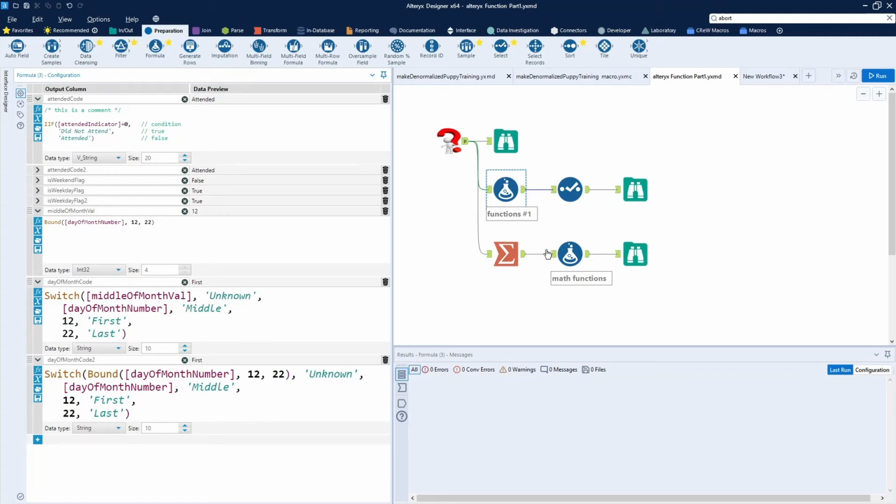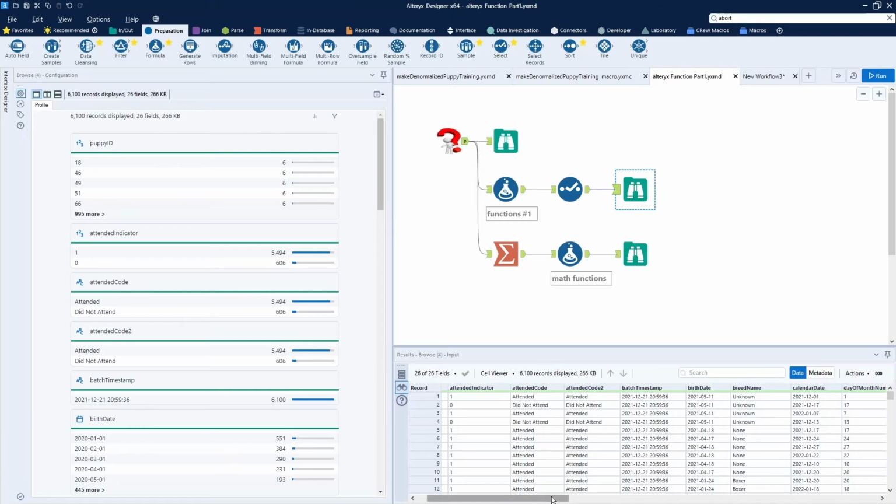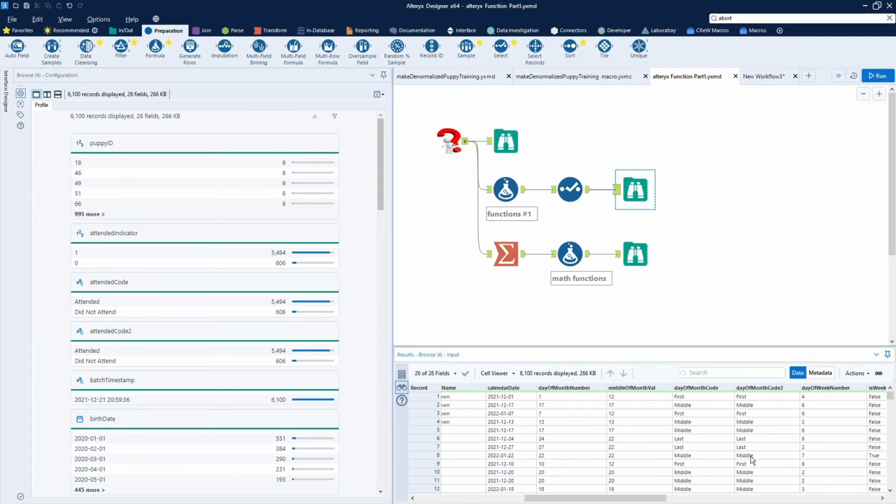It's your choice. When I'm dealing with complex formulas, I like to go ahead and do them in multiple steps and clean up the data when I'm done. And again, looking at the data, you may have noticed we have 2 columns that return us the same value. So I know that my more complex function works the same as my 2 steps function, that goes from the day of the month number to middle of the month value and then translates the result. I can do all that in 1 step if I so choose. And I would recommend that if you do something like that, you put comments in there to make sure people can focus on what it is that you have done.